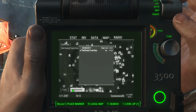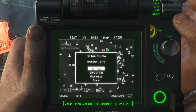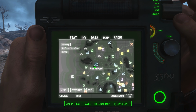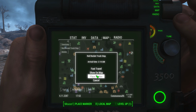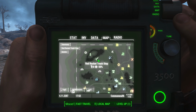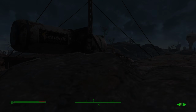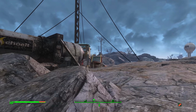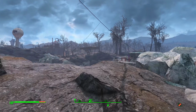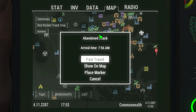You can quickly and easily see all of your owned workshops. I only have one, but this will populate with every owned workshop you have unlocked. And even see those little icons in the top left, you could actually set favorited fast travel spots. So just by opening the map quickly, you click on one of these and immediately will fast travel to that location. You could set up to 5 custom ones in the menu. And if all of that wasn't enough, you could actually search locations, which is a huge quality of life feature.